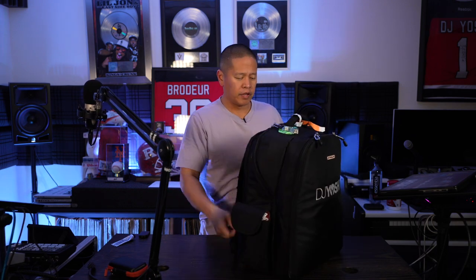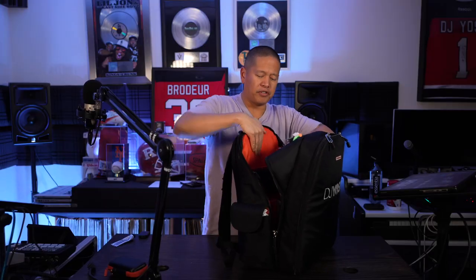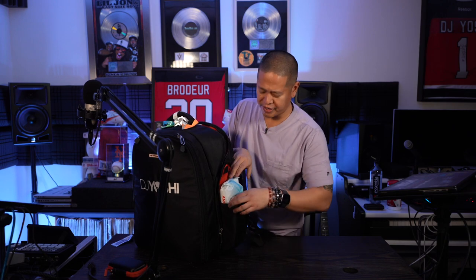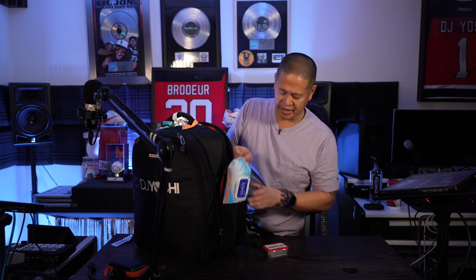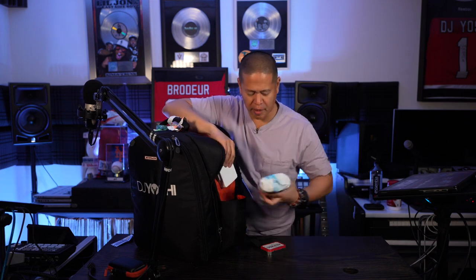Bigger bag. Again, this is another Jetpack bag. One laptop goes in here. One laptop goes in here. More antibacterial wipes. Screen wipes, which I don't use. I actually use those on my car, so that's why they're in here. Mints again. Antibacterial wipes. Every bag gets this, and I actually ran out of it in my last gig bag because I cut myself. I always have a first aid kit, because how many times have you cut yourself on your vinyl, coiling things, taking things out of your bags?